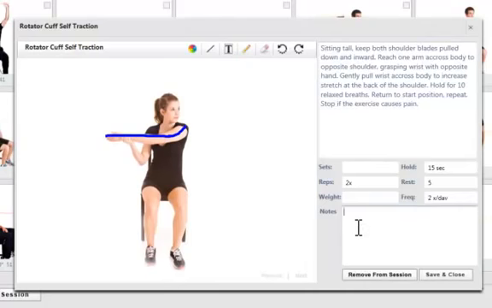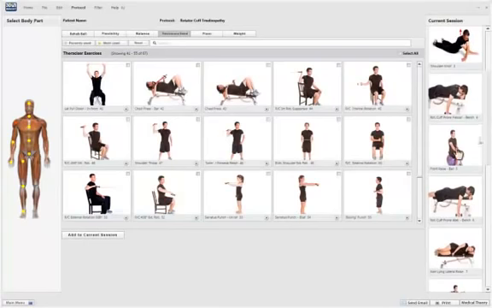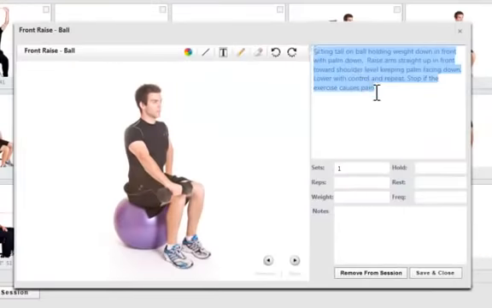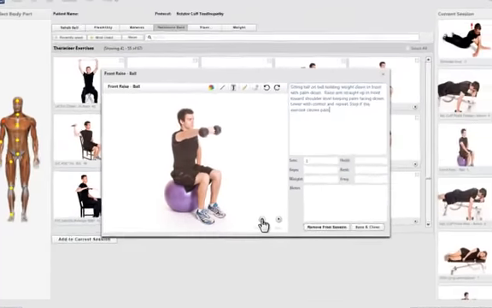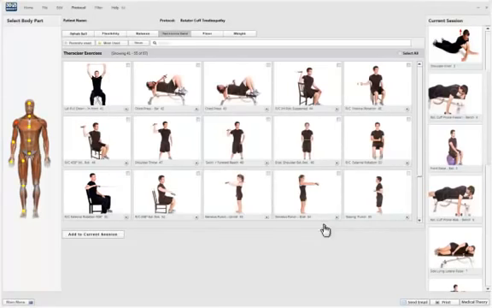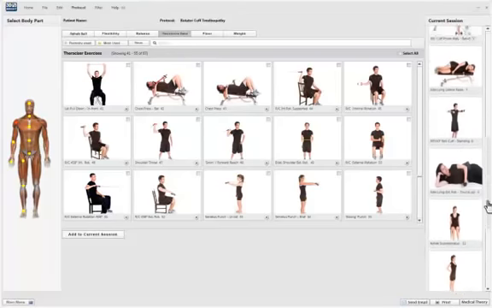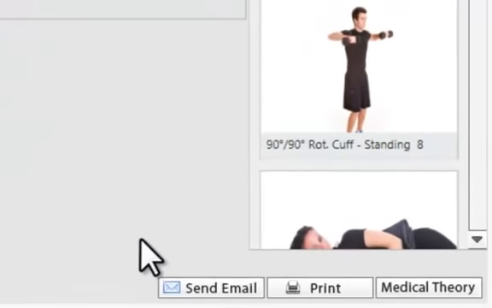We can add notes for the patient to refer to, and it also has a built-in explanation. So you can see that the explanation is already there, predetermined, but you can edit that and see the beginning and ending position for the patient, and add that to the session with any of the instructions that you want to include. So now the current session, just like on the 3D side, becomes what your report is based off of. So you can send an email and show that current session.